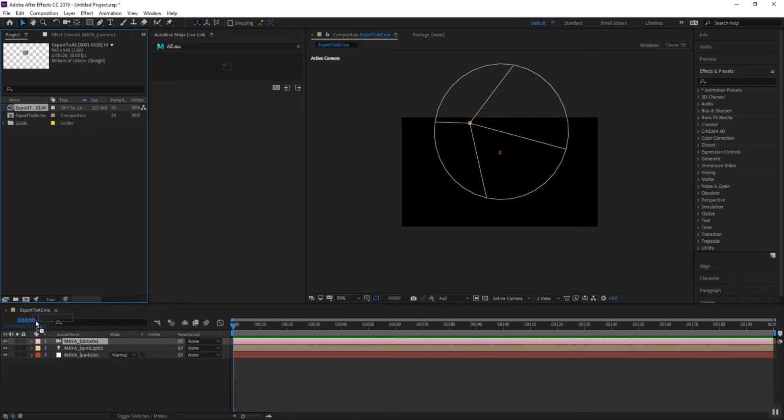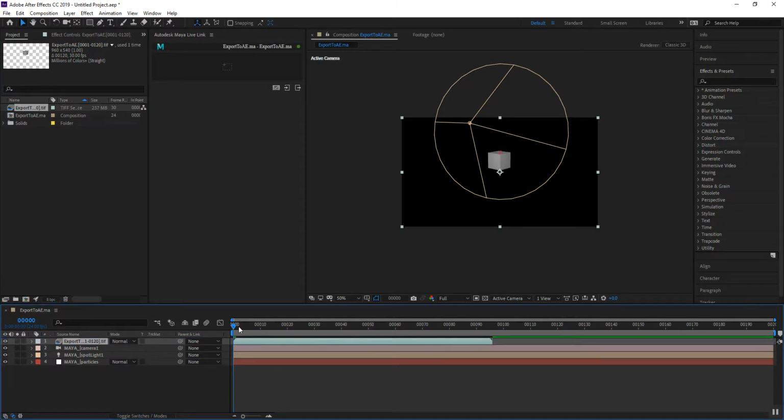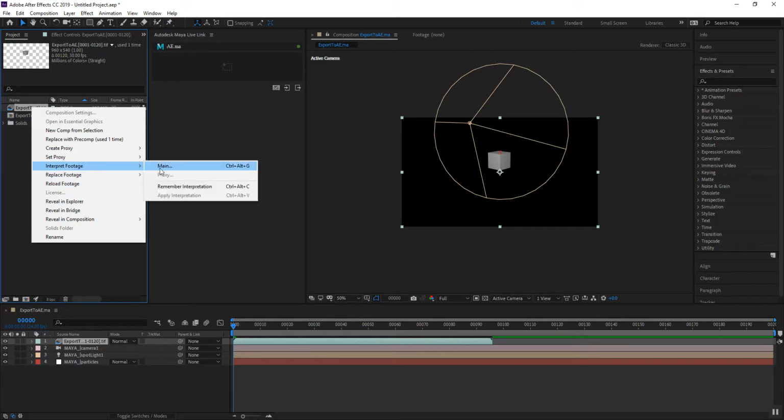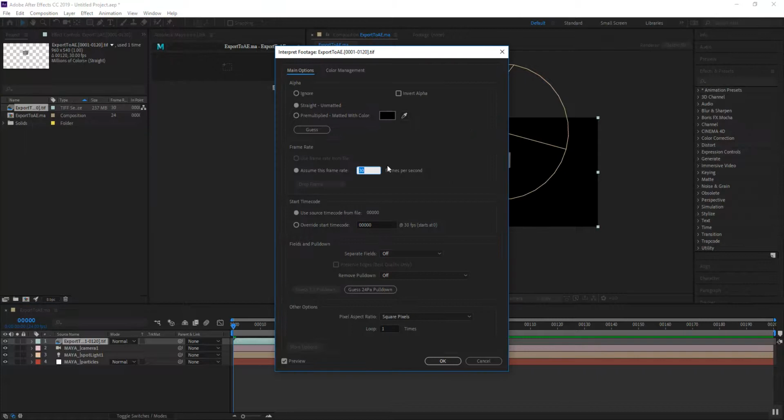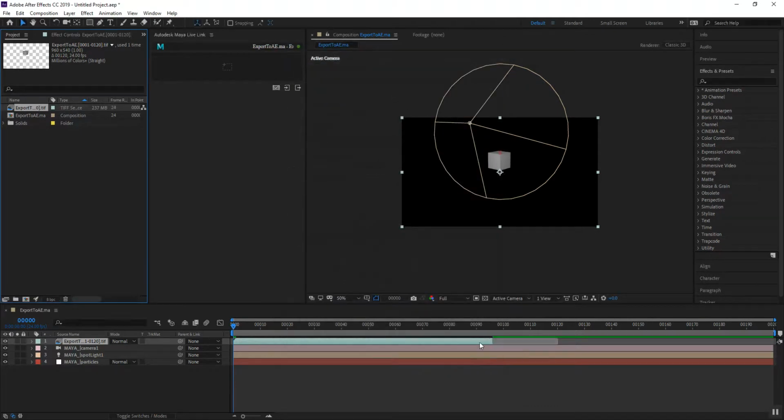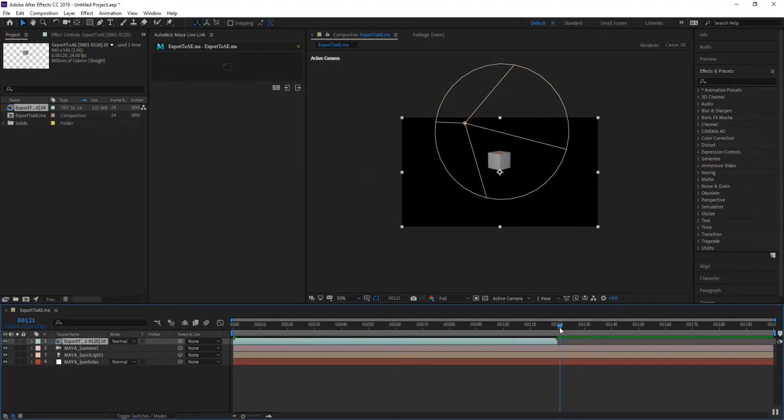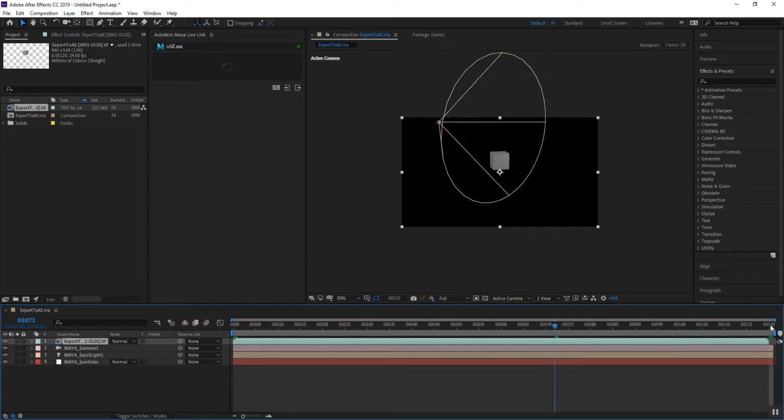If I drag that into my composition, I see my box, and you'll notice that it's shorter than my actual composition. The reason for that is that when I create an image sequence, by default, the program will set it to 30 FPS. So I need to select that image sequence, right click it, go to its interpret footage option, click main, and then over here where it says assume frame rate 30, change that to 24 FPS. Click OK, and you'll notice that you can now extend for the full 120 frames that you have rendered from Maya. So with that done, I'm going to reduce the length of my composition and trim it so that I only have the 120 frames.